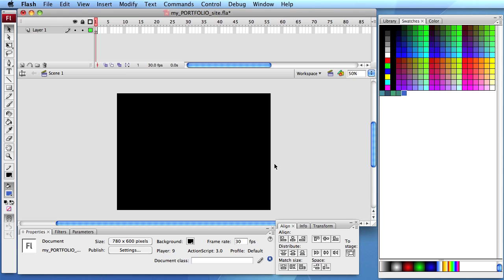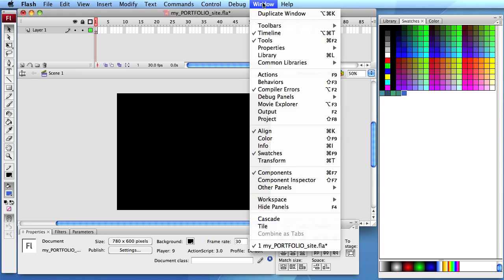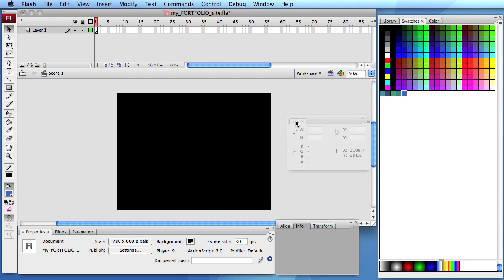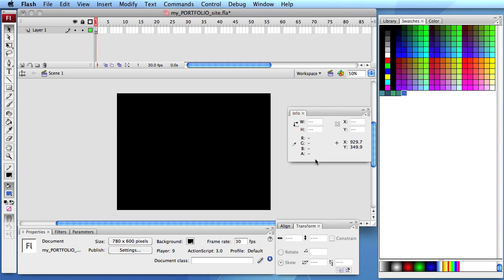Okay, we'll continue on from our last tutorial. What I want to do right now is set up the stage layout. So what we'll do is add some linear gradient fills, some graphics, and we'll use the drawing tools. The first thing I want to pull out is my info window, which is right here. I'll pull this out and set it up right here. And what I want to do is lay in some guidelines.